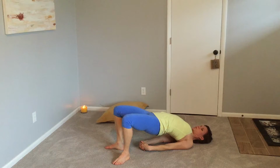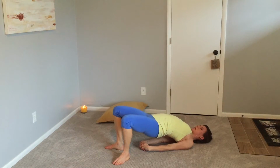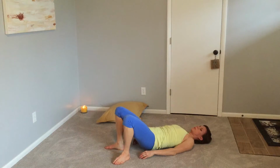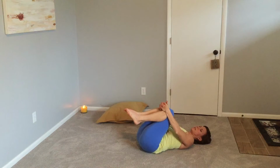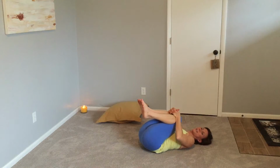This is going to help us work toward bridge. This is a bridge. We're not going to do full wheel today, but this is definitely going to help prepare your back, your legs, your core. One more inhale. As you exhale, spread those shoulders apart and lower the hips down. Go ahead and hug the knees into your chest and tuck the tailbone up toward the sky. Give a little stretch through your low back.